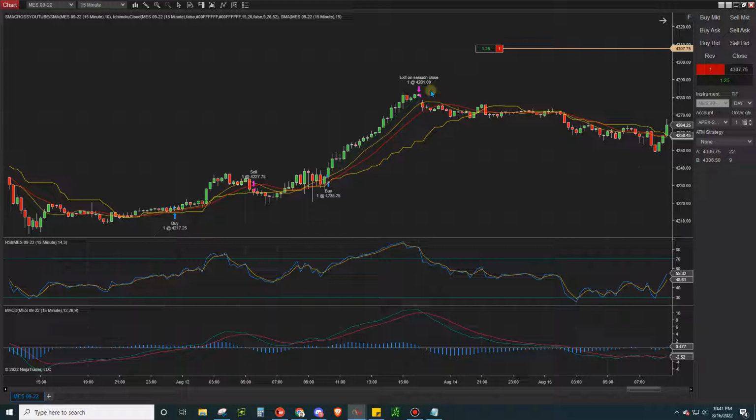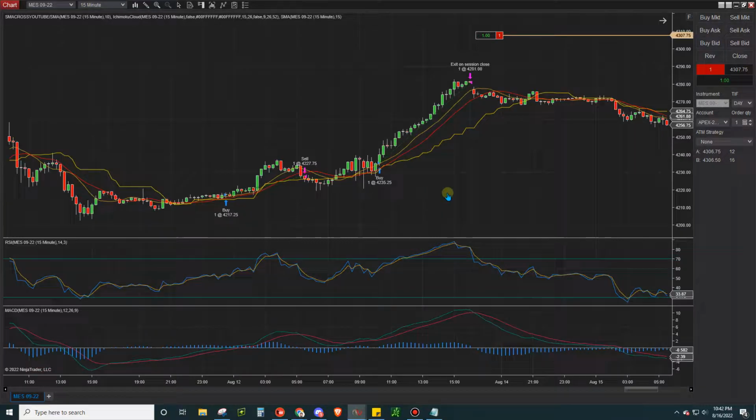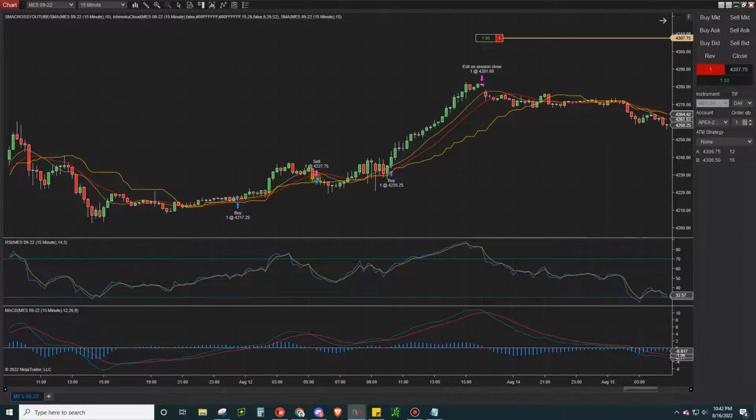condition. So either it exits on close, you don't have to do that, but for the challenges, you really want to make sure to be out of the market at close. So that's why I do it that way. You want to be out by 4 because you cannot have open positions in between the time when futures are closed, like that 4 to 5, or whatever time zone you're in. 4 to 5 is for me, I'm Central Time. So we got a buy condition here, a sell, so decent.